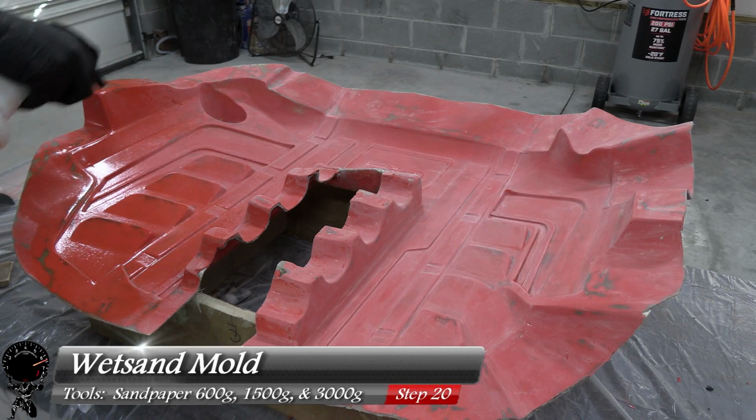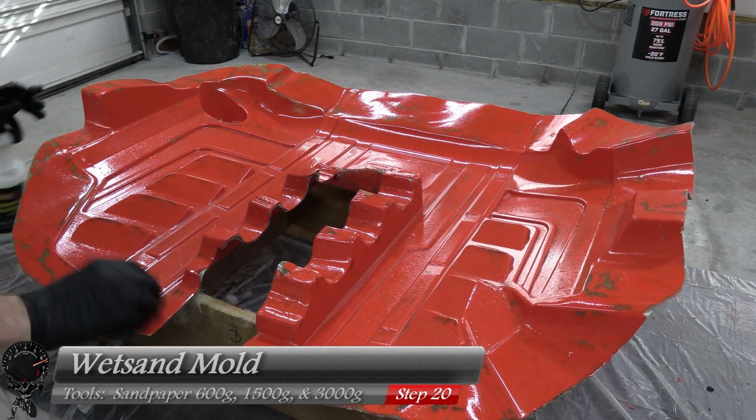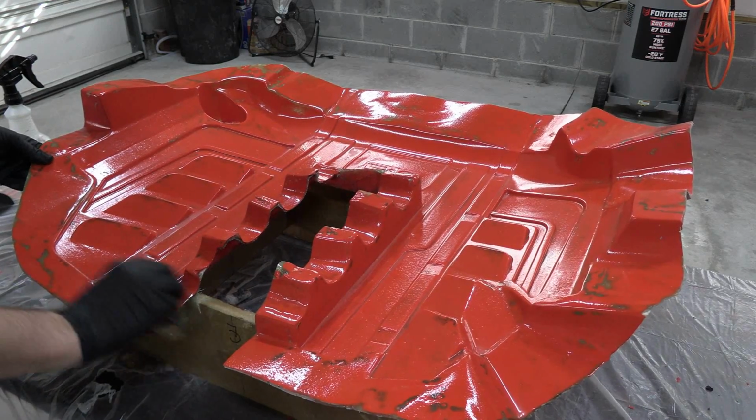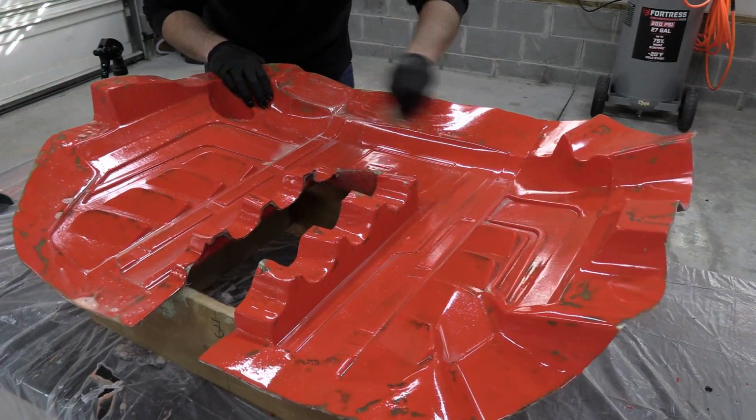So we'll grab some 600 grit sandpaper and some water. We'll go ahead and douse everything down, and douse down our sandpaper and sand everything down. We just want to get rid of all those little scratches as well as make this nice and pretty again. The whole idea is we're going to try to restore this shine.